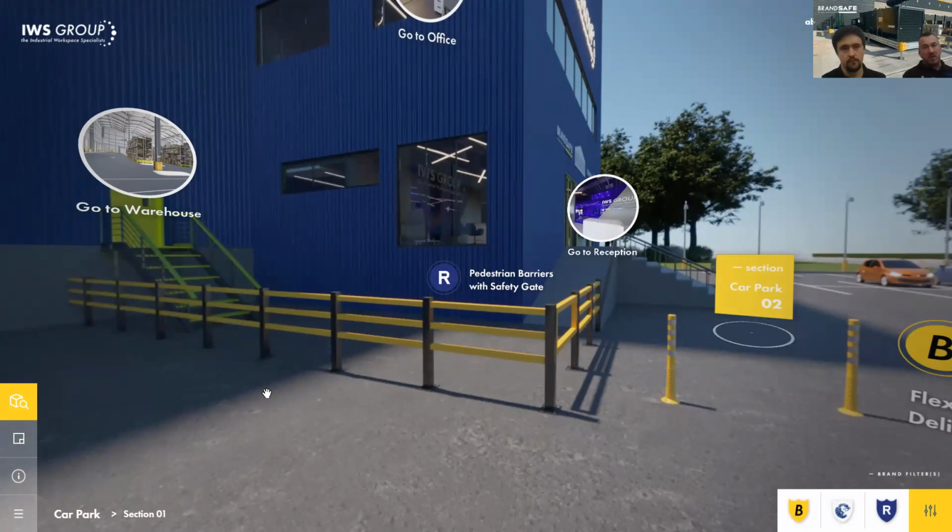The importance of the safety gate predominantly is to slow people down and to basically stop at that point. Open the gate, have a look around and make sure there's nothing coming. So we like to put gates in these areas, slows people down and creates an awareness of a high traffic route more often than not.